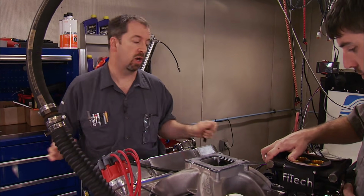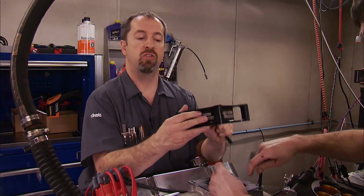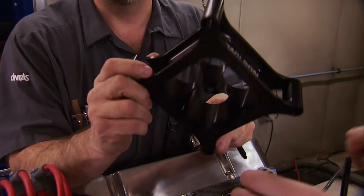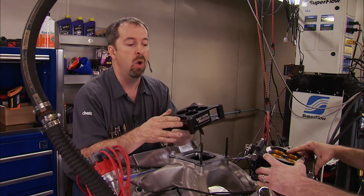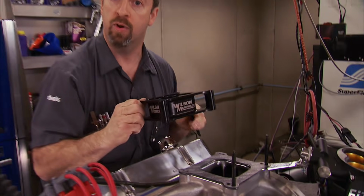Like a lot of engines here on the dyno, we're going to try a spacer to see if we can pick up some power. This is a spacer that we got from Keith Wilson at Wilson Manifolds. Wilson is the originator of the tapered spacer way back in the 80s. This is the most knocked off part in the high performance industry. What it does is add some plenum volume and help straighten the air, making a gentler turn into the runner. So we're going to see if we can pick up some power.